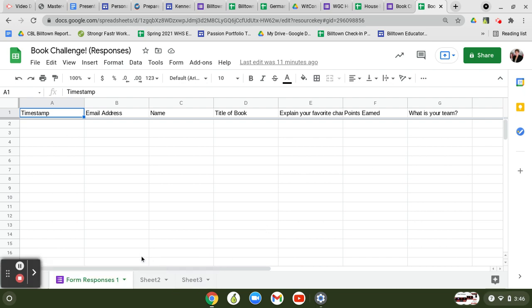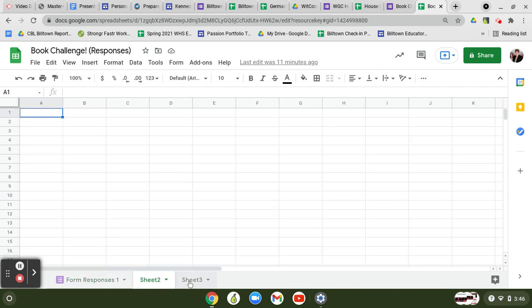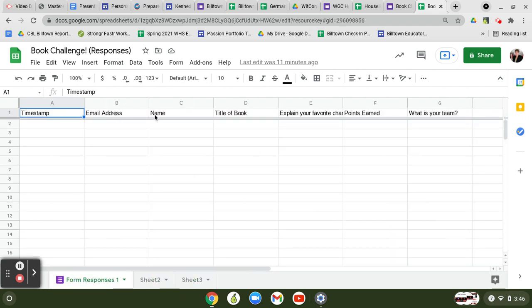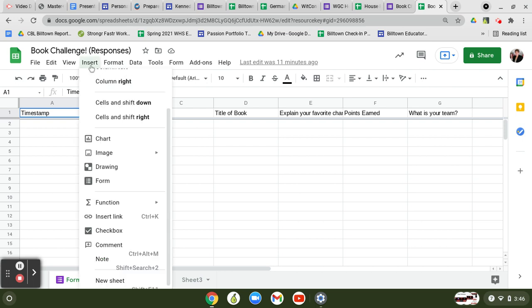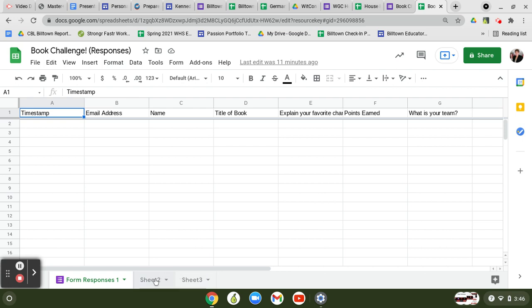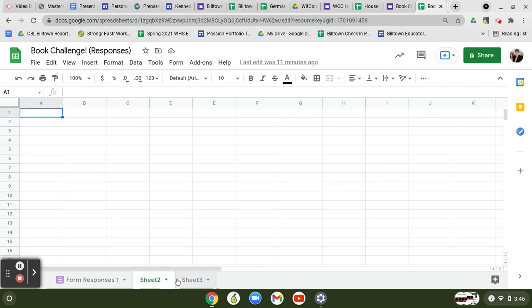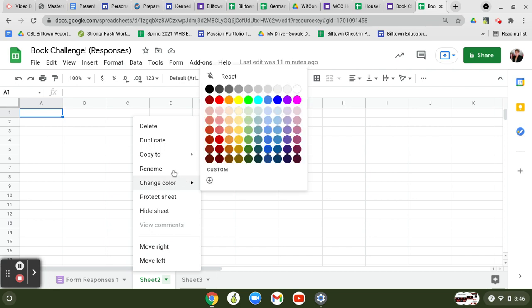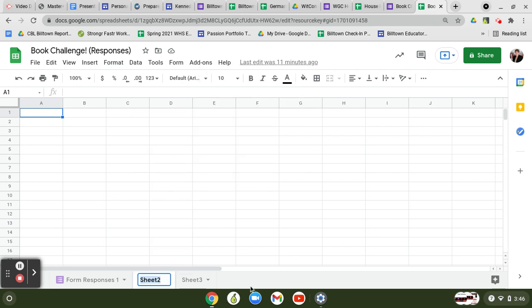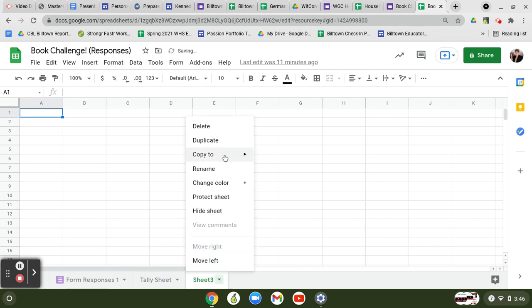While you were away, I went ahead and created two more tabs. You need a total of 3 tabs, and the way that you're going to insert those is from the very first page. You're just going to click insert, go to the bottom, and go to new sheet, and that will create these other sheets. You can rename these, and we will, just by clicking that little arrow. You can click rename, and then you can call this one the tally sheet, and this last one is ultimately going to be our leaderboard.